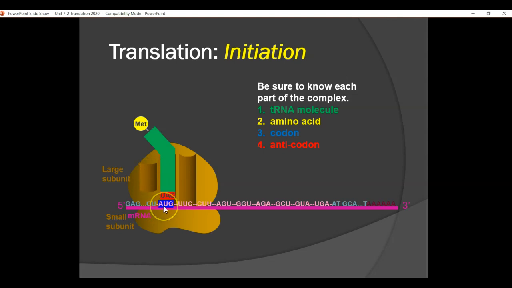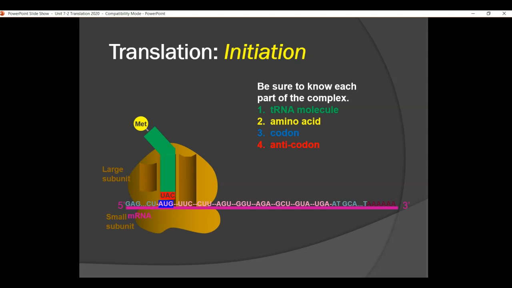Again, AUG is your start codon, and it codes for methionine. The ribosome doesn't start translating until it gets that start codon. Once it gets that start codon, it will go until it gets a stop codon like this, UGA. If you notice, all of these codons are going to code for a different amino acid, and those amino acids are going to link together to form a polypeptide chain or a protein.